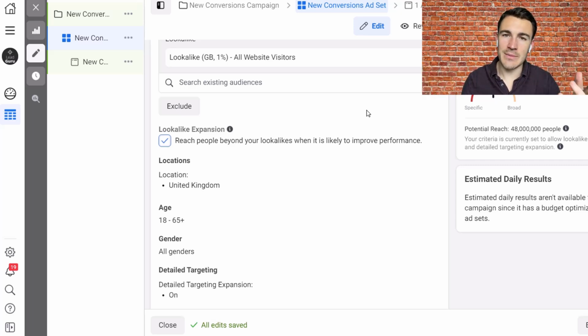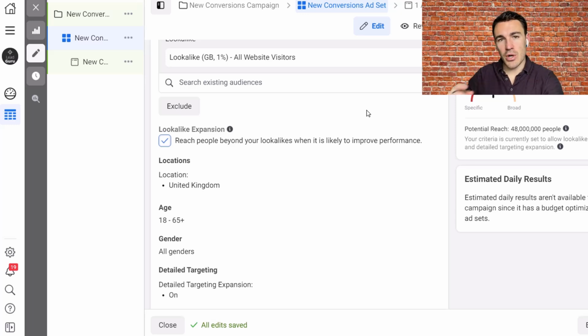Specificity is more valuable and better to go with when your ad account is newer, when you need to direct Facebook. You need to be like, Facebook, I know that your machine learning process does not know how to get me a conversion yet, but that's fine because I'm going to show you who I think are the best prospects. That's where specificity comes in. That's why it's really important at the beginning.